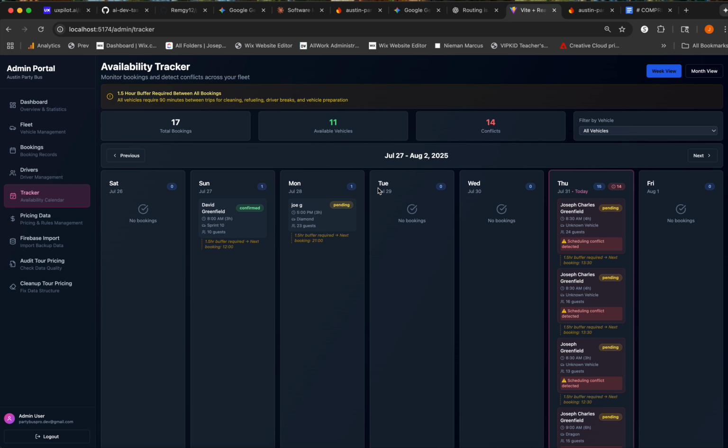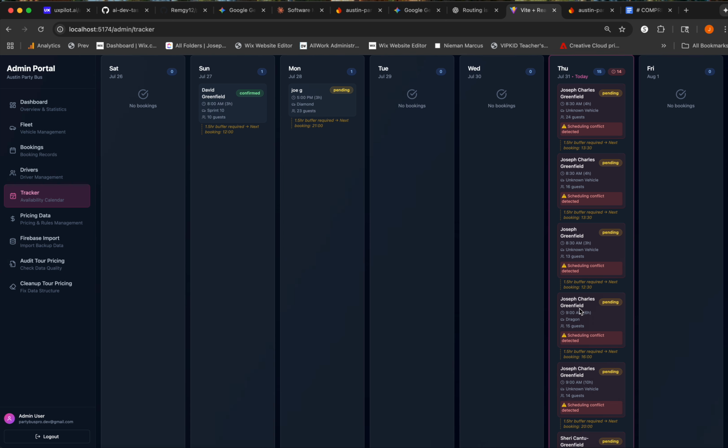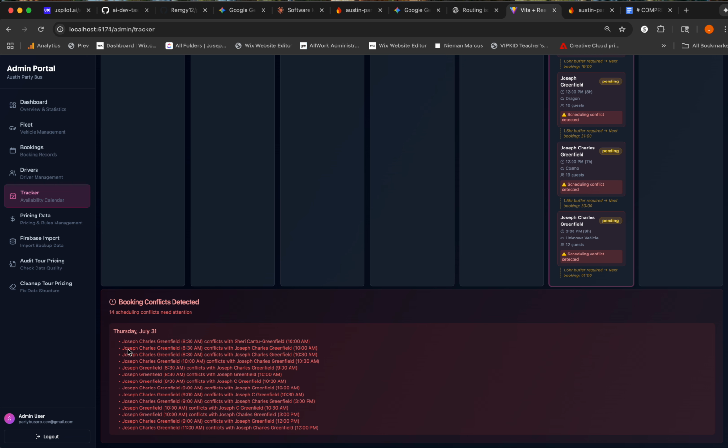This is the tracker. It says there's an hour and a half between all of these, I have some conflicts here. So there's some overlaps. You can see where these are. I just need to track all this.